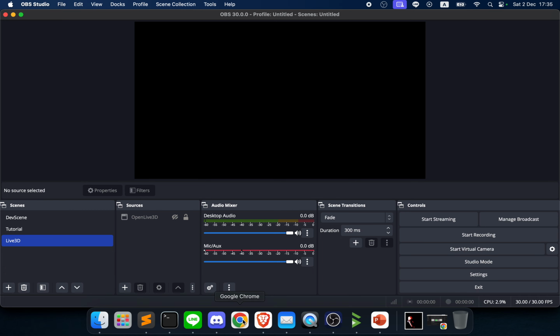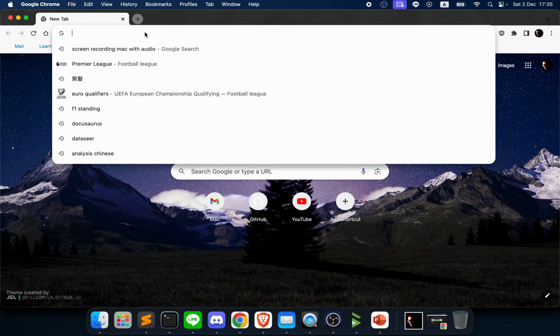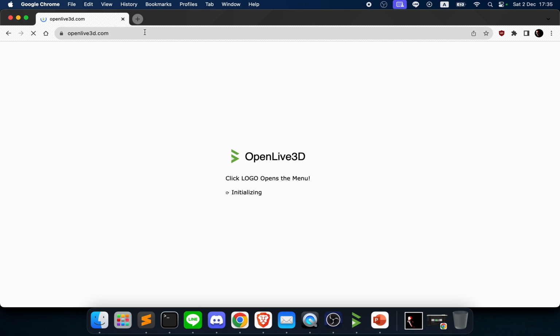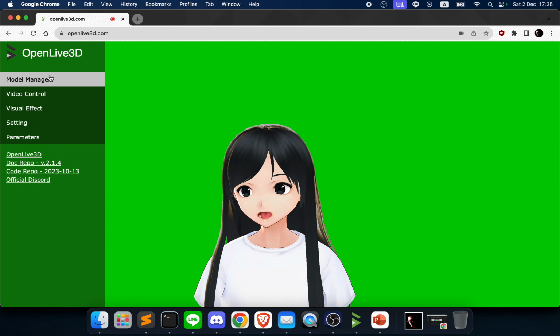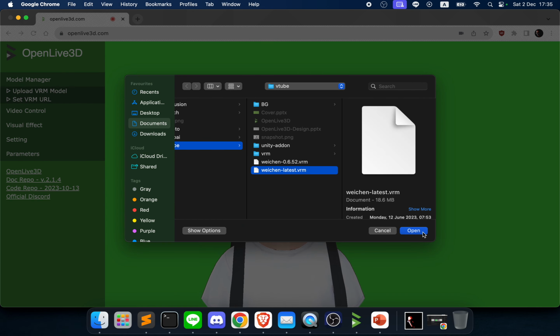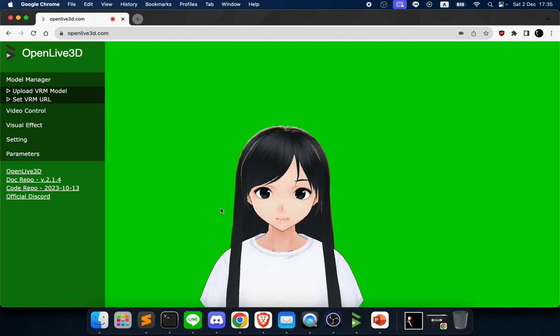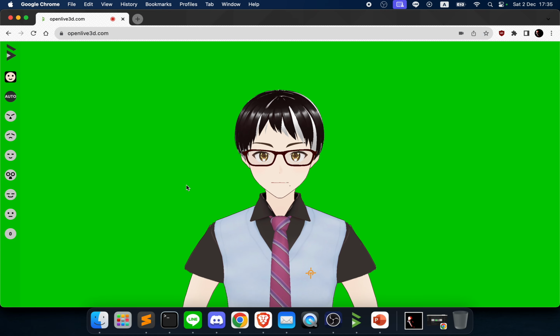And then with our browser, we go into openlive3d.com. In openlive3d.com, it will load a default model. Let's change it to our own model. And after we change it to our own model, let it load a little bit. Now we have the website running as well.